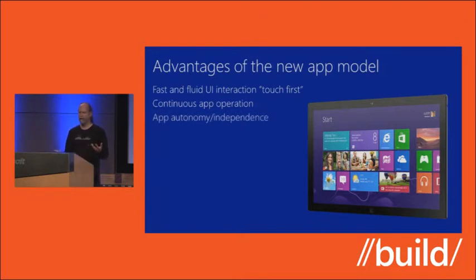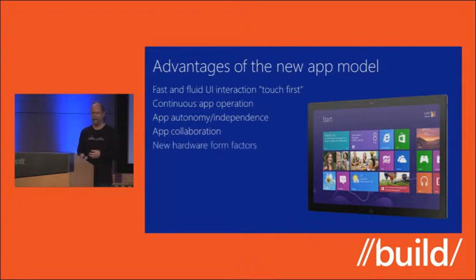And then, of course, the work that we've done in the operating system to reduce the number of situations when your application might experience a slowdown due to some other application running. Like I said, we've focused the operating system on the current application. And then we've also enabled various mechanisms where applications can collaborate with each other. So you can share a screenshot out to mail. You can share an invitation out to mail. You can even share a link to your app in the current store page, so that if you want to make your app go viral, you put a share link there, and then any user will be able to send a link to your game out to others pretty much instantly.